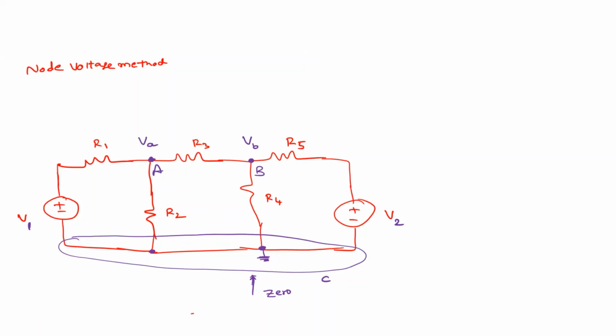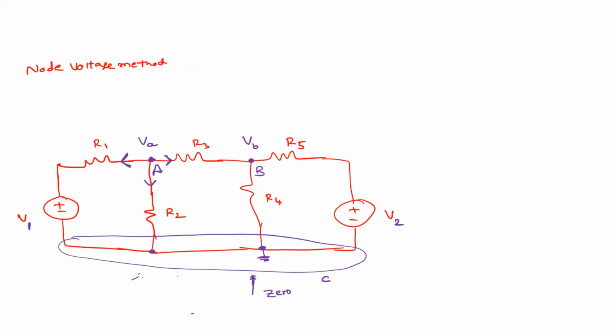Right. So what is the next step? We need to choose the currents. So this is the next step. Once it is done, at every node we need to apply KCL. There are two nodes, right? These are VA, VB, the voltages. So you need to apply KCL. For that, assume that this is the current flowing in this branch, and this is the one, and this is the one. So these are the assumed ones. Clear?